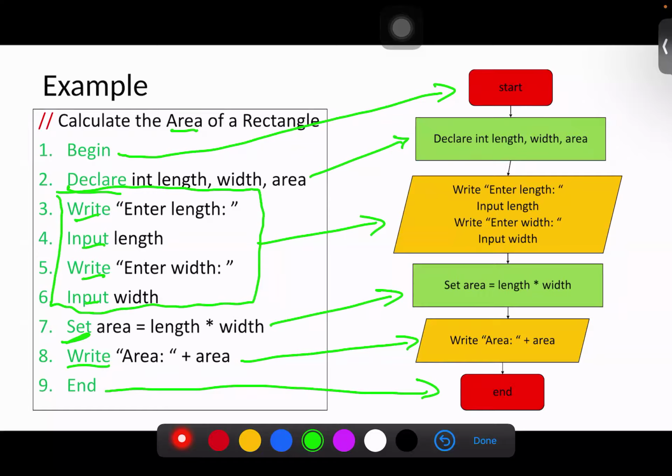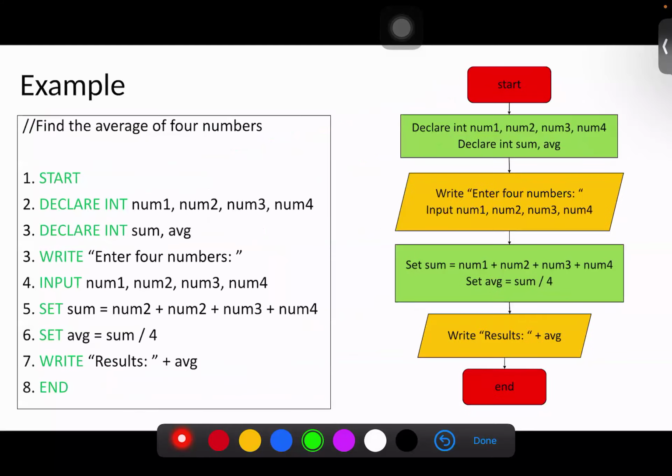Okay, it's very, very simple. About 4 or 5 shapes. It's not difficult to remember what each shape does. So here the terminator for starting, declare the variables is a process, and then write and input are all parallelograms. You see, some students are known to draw a rectangle around this, some like this, okay? And then they'll leave it like this for me to decide on whether it's a rectangle or a parallelogram. Okay, please don't do that. So if it's a parallelogram, draw a parallelogram well so we can see the slanted edges. It's very important. Are you with me? Yes, sir.